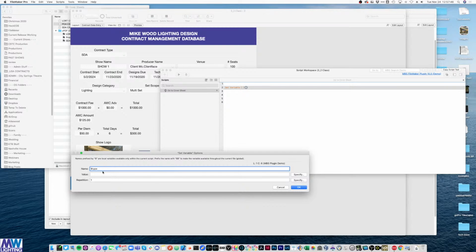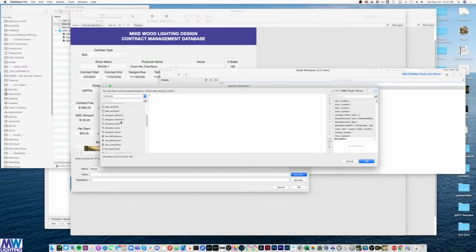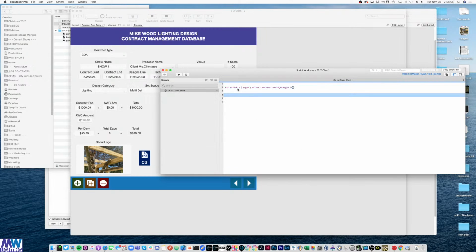Global variables get cleared out every time you close the file, but as soon as it's defined again, it'll stay until you clear it or you close the file. And so the value for that type is going to be meta USA type. So basically all this script step is doing is taking whatever's in the contents of this box and throwing it into the variable of type.